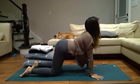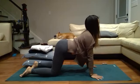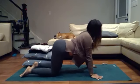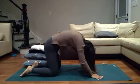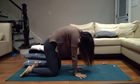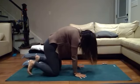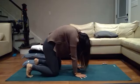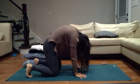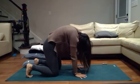We'll take a deep breath in through your nose, and stick out your tongue in lion's roar. Let that out. Then press into your palms, slowly round. Walk the hands about one handprint closer towards you. Really round through the upper back, curling the toes under. See if you can really spread those shoulder blades wide and hold for five deep breaths.